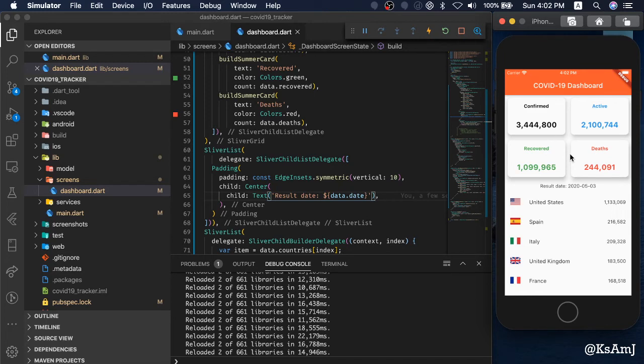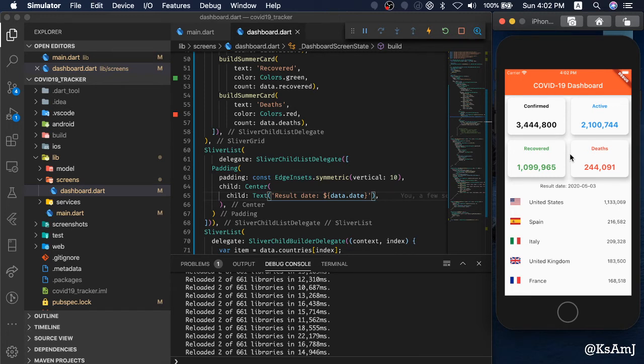So it's easier, like doing a fade in of text or fading some widget, or you can change some properties of a container, for example.